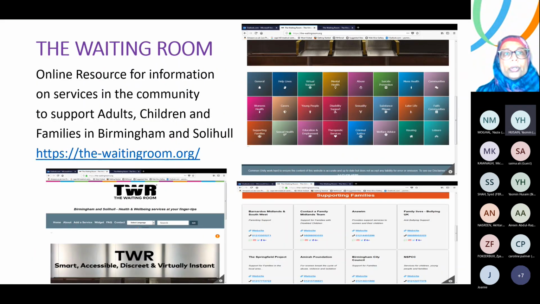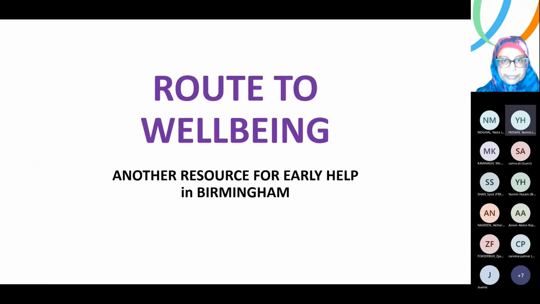It's up to you. We also have the waiting room, which is a web-based app, and we can Google to find services for our patients. So for example, and it's kept up to date on a monthly basis, so there shouldn't be any old information. But if we click on supporting families, we get a whole list of all the NHS services, but also non-NHS services that we might not be aware of. So government funded, council funded, lottery funded, charities, voluntary organisations, everything there for Birmingham and Solihull.